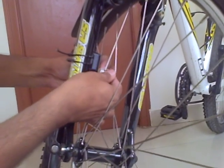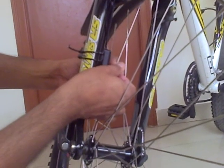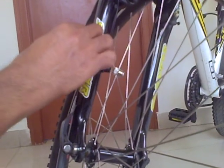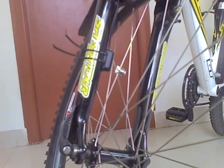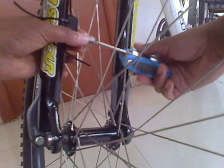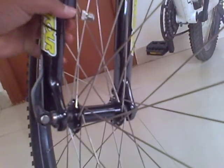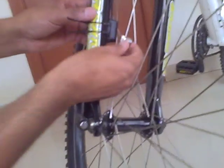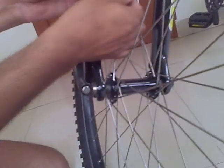I tighten the magnet as well as the zip tags on the sensor itself. I'll use a screwdriver to tighten this particular magnet so that it doesn't get loosened up. So the sensor is ready with the magnet mounted onto the spokes.